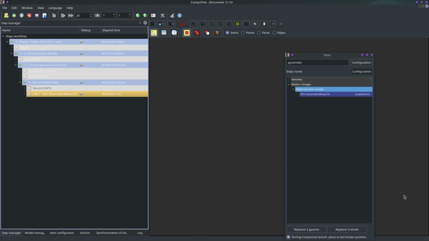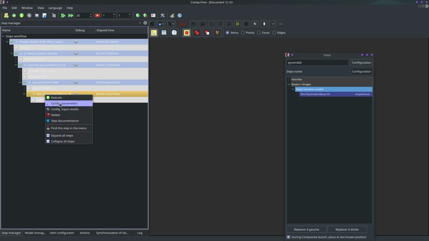So we have the complete ground points. It will fit one big plane into it. Then it will split all the ground points into 4, and it will put 4 planes into it, and each of the 4 planes has to be, the angle between the child plane and the parent plane doesn't have to be larger than 20 degrees, otherwise it breaks the iteration.